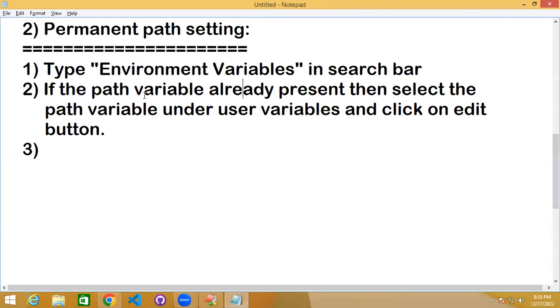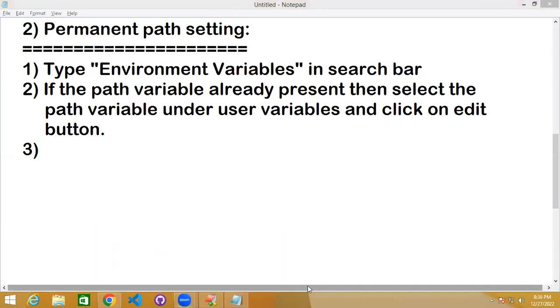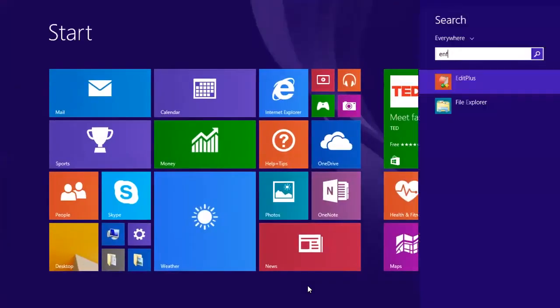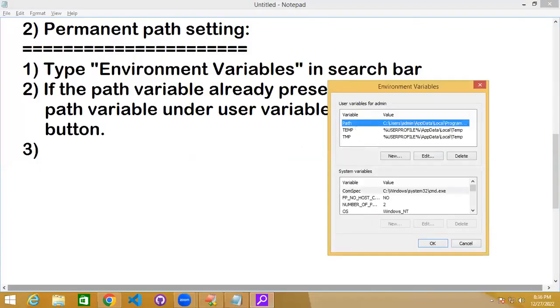If the path variable is already present, then select the path variable under user variables and click on the edit button. Here the path variable is already present.